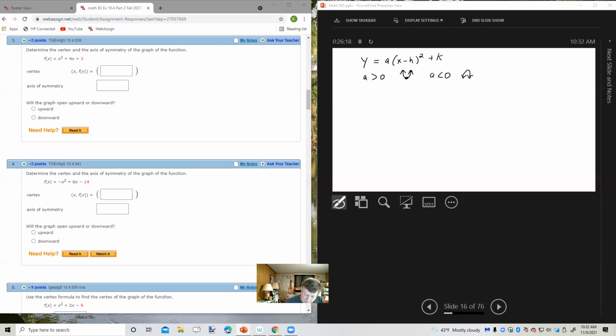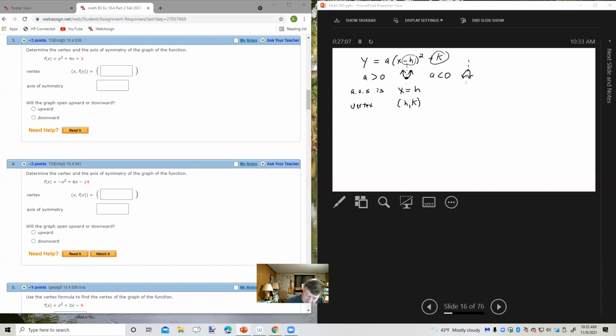The lowest point on a parabola opening upwards, or the highest point on a parabola opening downwards, was called the vertex. And right through the vertex, there is always a line, the axis of symmetry, about which the parabola is symmetric. We also found that the axis of symmetry is an equation in the form x equals h, and the vertex is an ordered pair in the form h, k. We need to be careful because the x value is h, so it's the opposite of this, or I should say the inverse of that, and k is the constant outside of the parentheses.